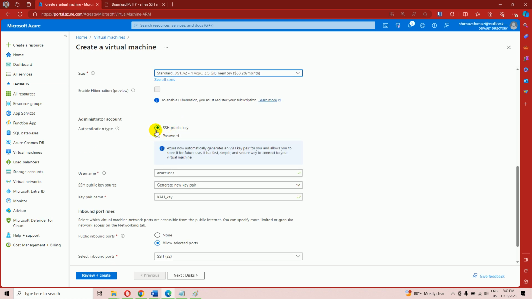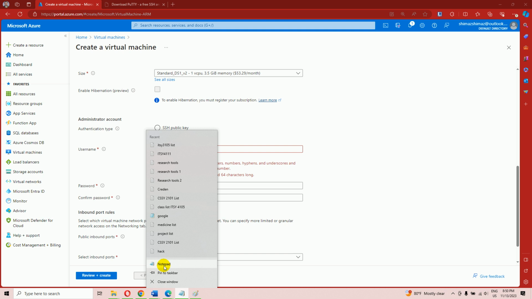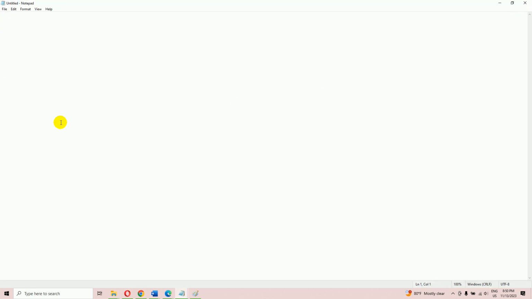Then for authentication, to connect to KALI from our local machine, I go for password authentication. Let me say the username is Azureadmin and ABC at 1 2 3 4 5 6 7 8 is going to be my password.